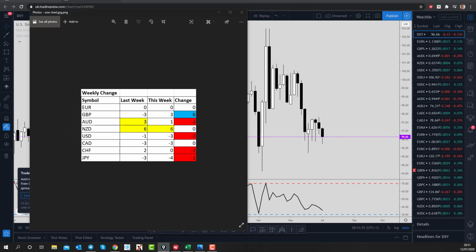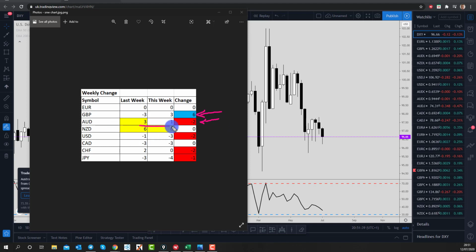So looking at the strength and weakness table like we do at the start of every week, we can see that the pound is actually the strongest currency of last week, changing a lot of trends on a lot of daily time frames, which is why the score is so big for the pound. So we're looking to potentially continue to buy the pound going into this week. The Australian dollar has lost some ground, and we're already in pound Aussie long, but it looks like that could potentially continue. So we'll go take another look at that.